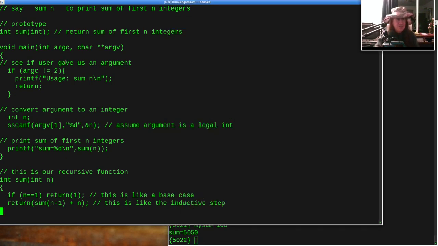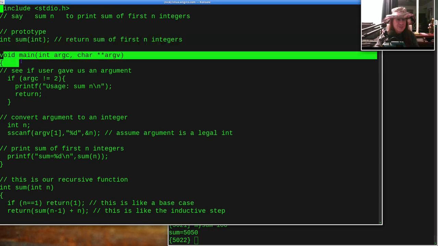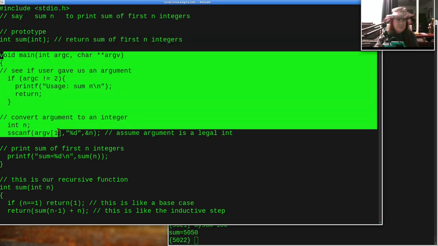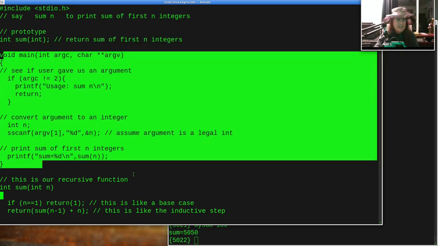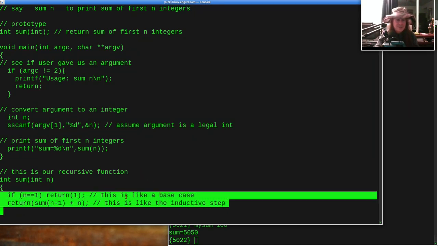So look at this program that we've written, right? It's got the boilerplate stuff, the include, the function prototypes, the main program, the parsing of a command line argument, and all of that. But the actual sum function that does the calculation of the sum of the first n integers, it's 2 lines of code. That's it. If n equals 1, sum of the first 1 integers is 1.